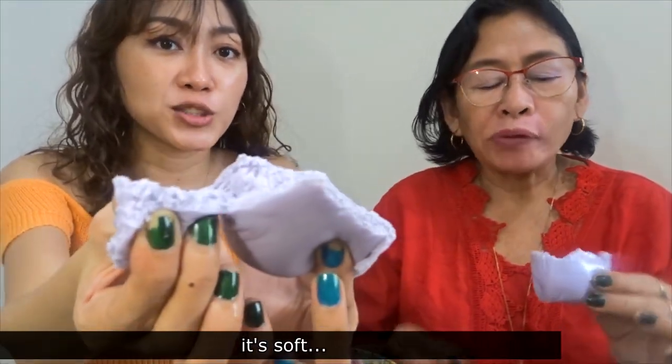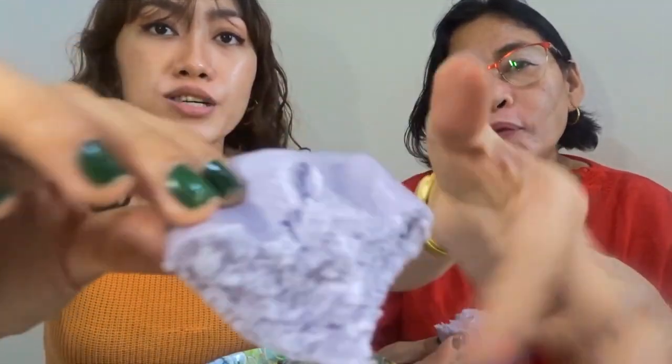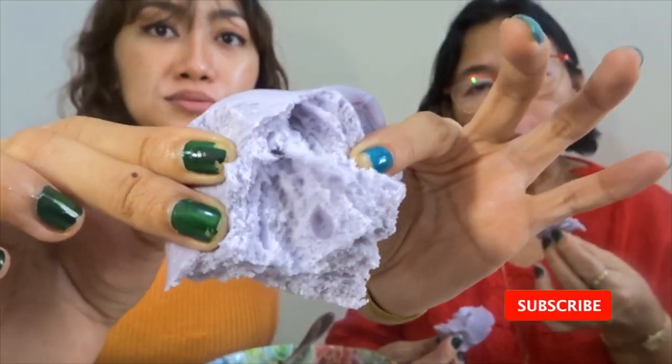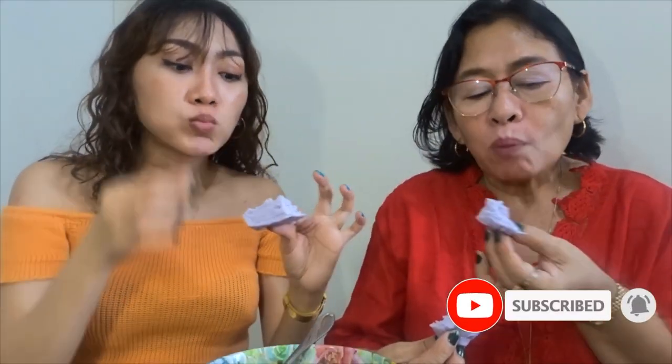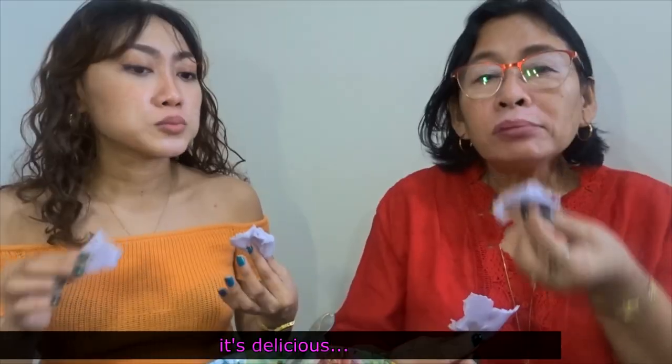Malambot siya. It's very soft, like really, really soft inside. Oh my god, it's soft inside. We have to steam this. 3 to 5 minutes. Masarap.